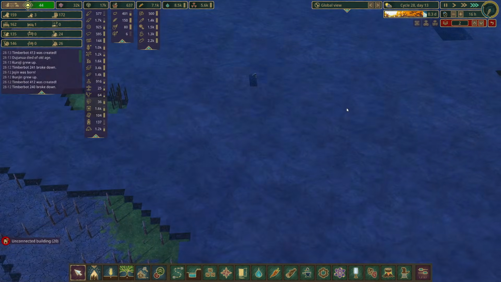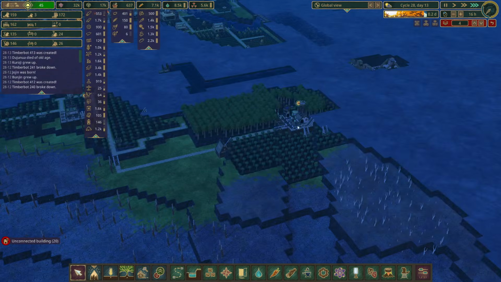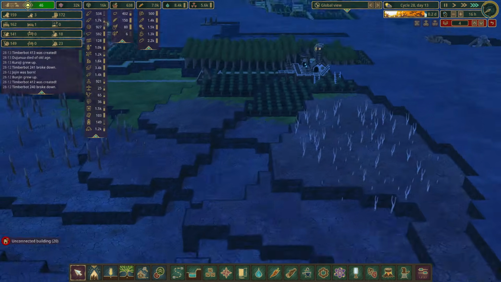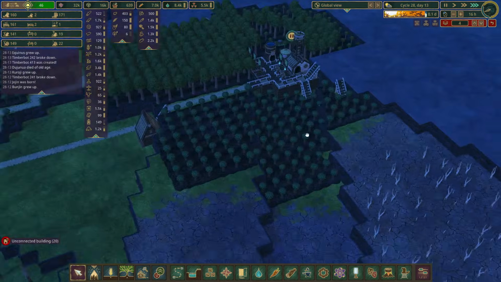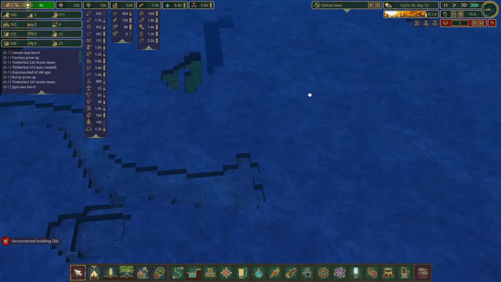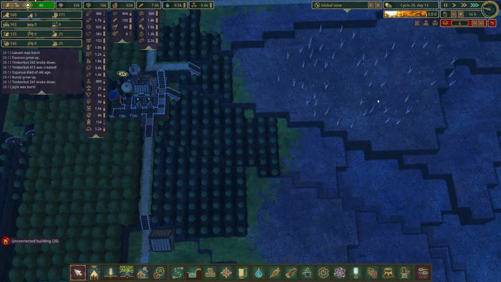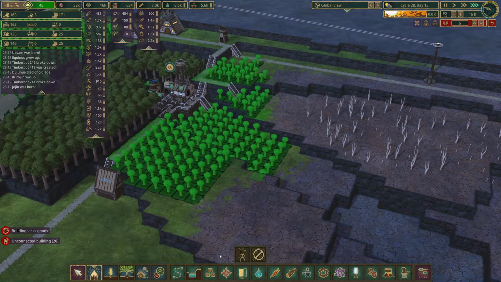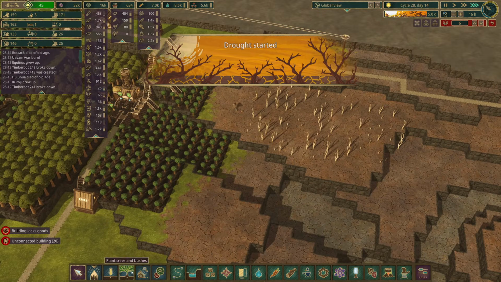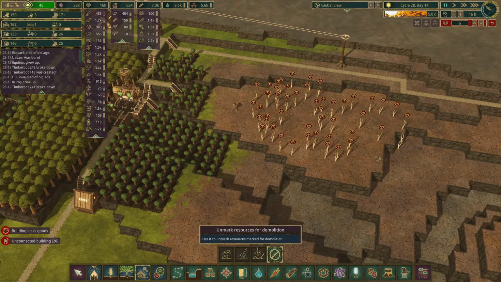And then we have this one. Okay, so I don't think we really need to extend this guy much. Maybe we could go over here a little bit. We could probably fill some of this in. Honestly, I think maybe it would make sense to extend this, but we'll go in this direction. We also should just gather all the extra trees that we can. And then I'm going to pause it. We're going to do this, mark everything for demolition, and then unmark it.